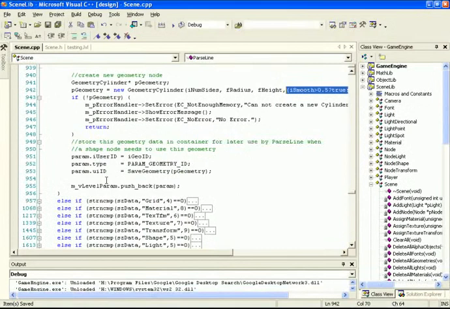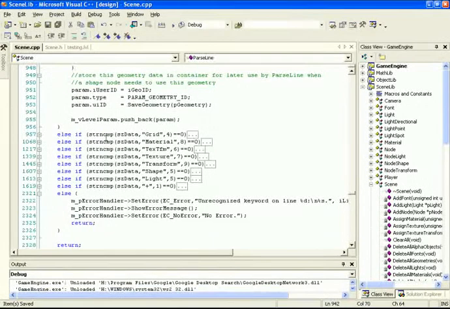And then we need to return the ID number that the game engine is using. So we call save geometry, pass in pGeometry from up here, and this guy is going to return to us an unsigned integer, which also gets saved inside param. Then we go and push that value back onto the stack here, so that now we have a storage of this instance inside memory.